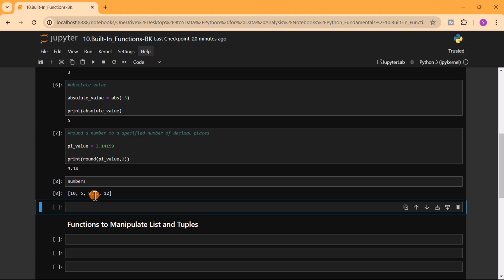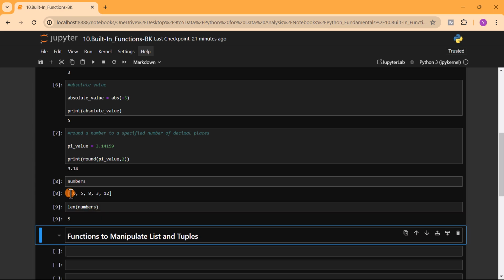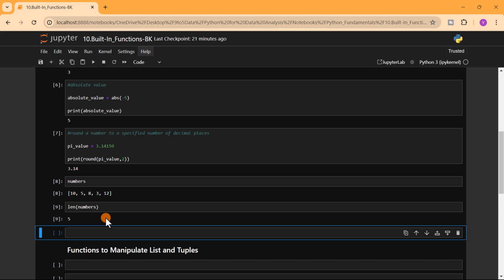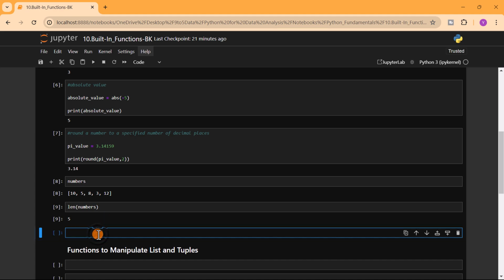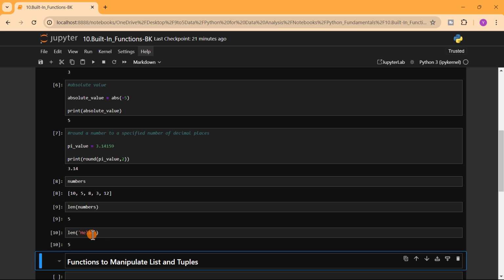So let's say len numbers, we get 5 because we have 5 elements in this. We can still apply this to a string. Let's say len of hello. We still get 5 because if we count the number of letters in hello, we have 5 letters.